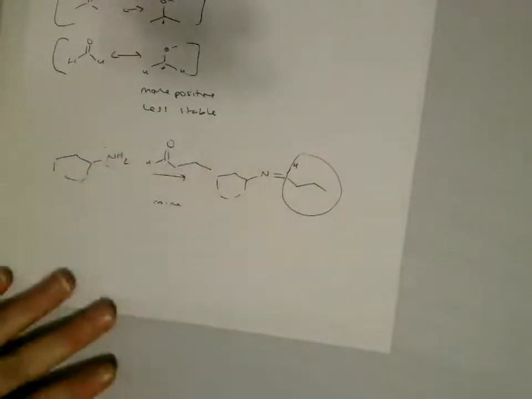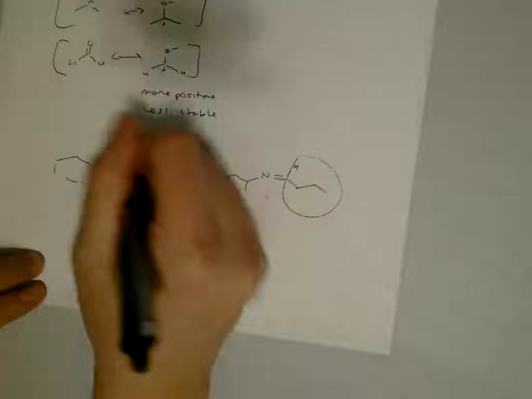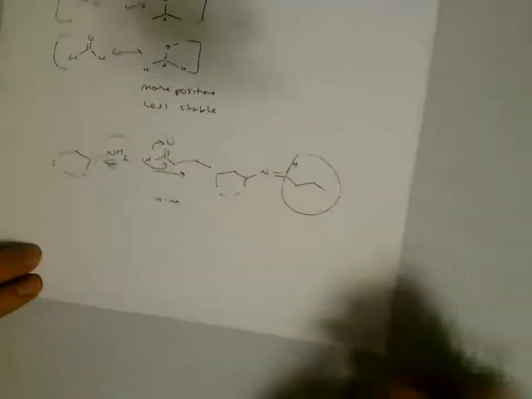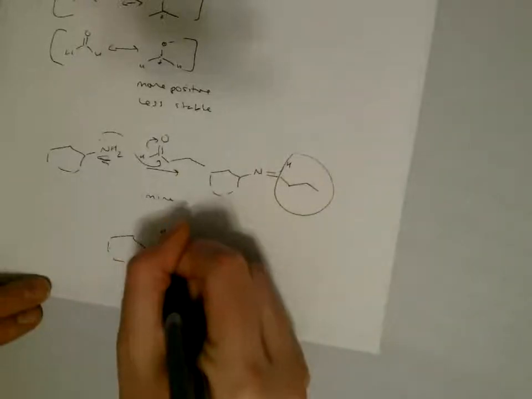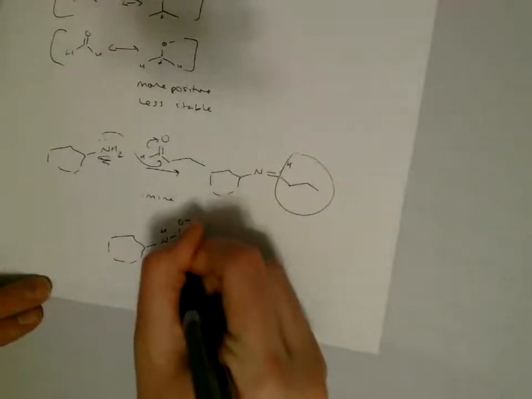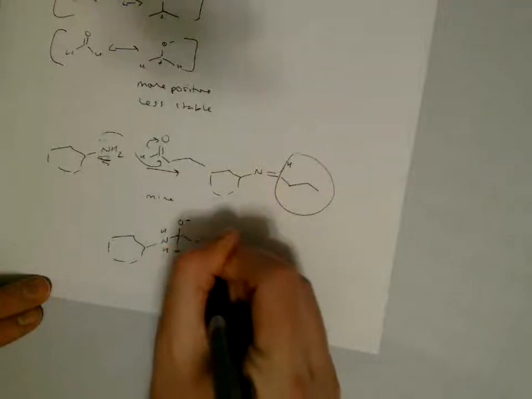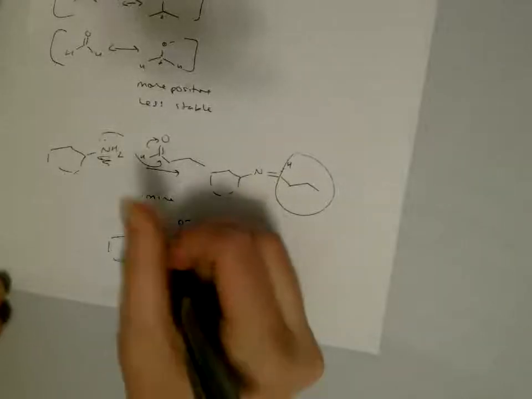But whenever I have a question like this, I don't know why I drew two lone pairs. Whenever I have a question like this, I always work it forward, actually. So like this nitrogen comes, attacks, kicks up, and you get your intermediate. I do this just to make sure that I know what's happening, and I catch any mistakes that I make. And actually on the group work that I just posted, I was like, oh, this will have a methyl. And if it had done that, I would have gotten the question wrong. But I caught myself when I worked it forward.